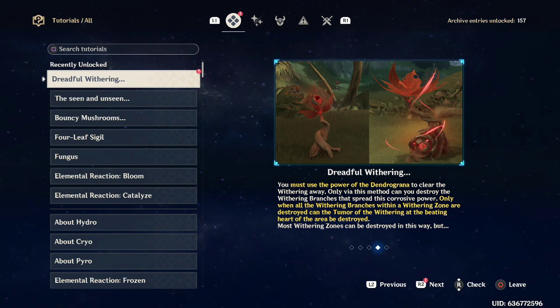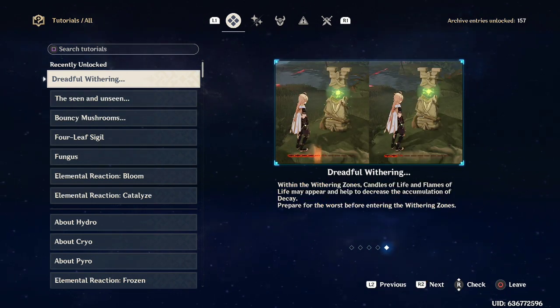You must use the power of the Dendrogana to clear the withering away. Only via this method can you destroy the withering branches that spread this corrosive power. Only when all withering branches within a withering zone are destroyed can the tumor of the withering at the beating heart of the area be destroyed. Most withering zones can be destroyed in this way, but within withering zones, candles of life and flames of life may appear and help to decrease the accumulation of decay. Prepare for the worst before entering the withering zones.